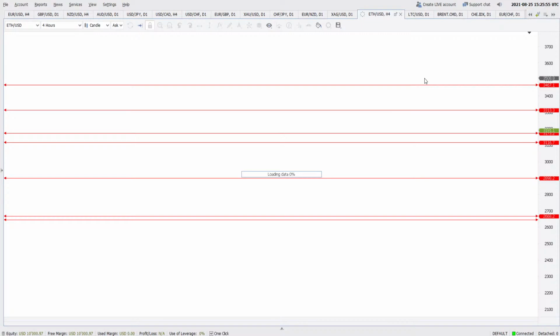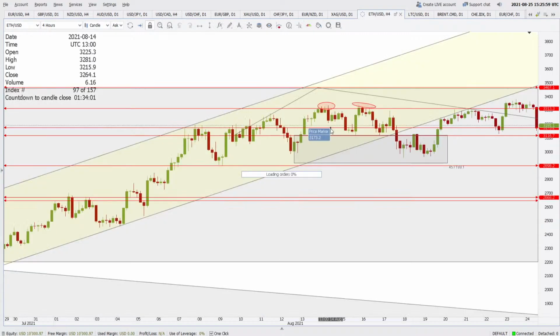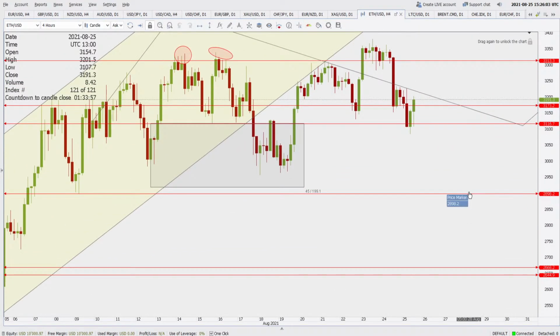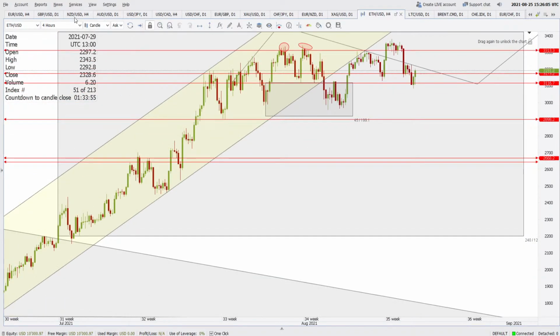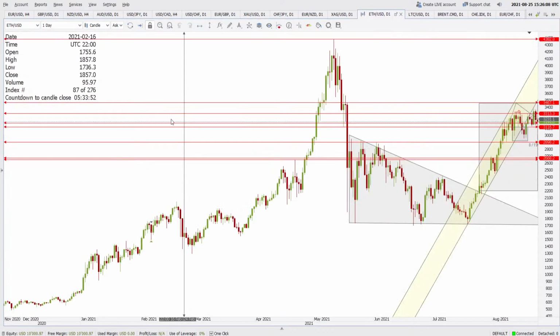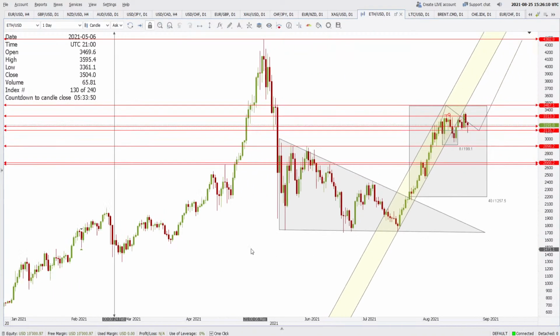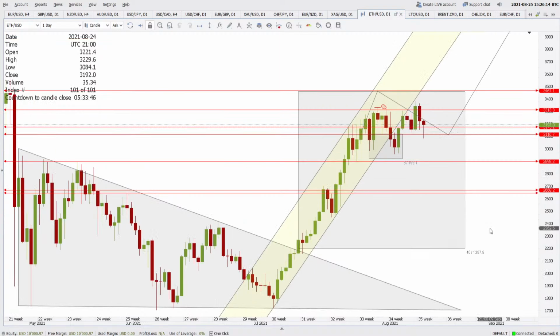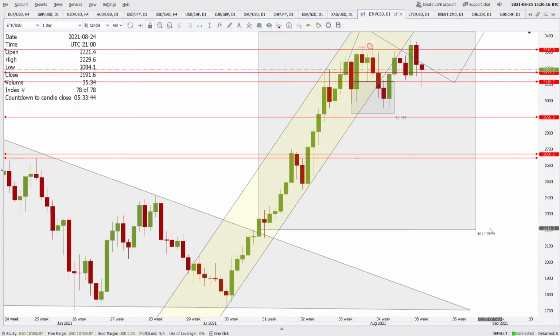Okay, here we go about the Ethereum. Ethereum is a cryptocurrency, my friend. Not a cryptocurrency, but yes, crypto chain, blockchain. I don't want to switch directly to 4 hour. First, we will look at the one day candlesticks, and here we can see 3116 and 3173 region is acting as a support for Ethereum.